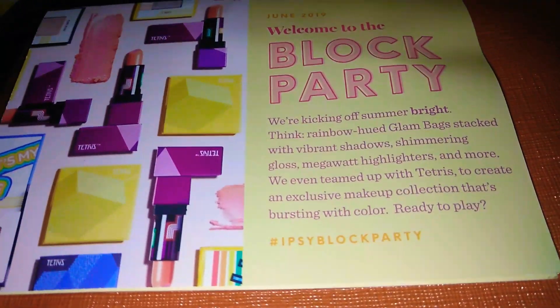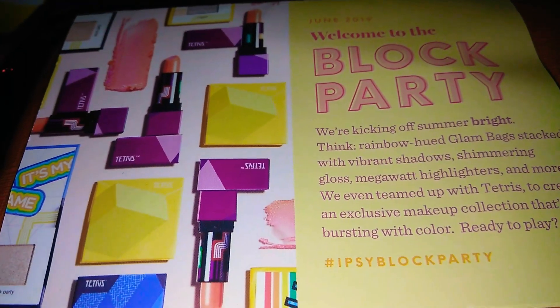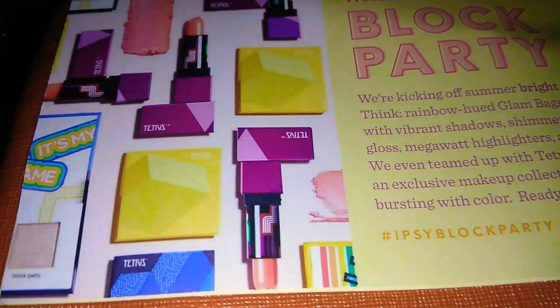Hi and welcome back, Tiffany Shadley Hall kind of girl. I have Ipsy June 2019, so I'm going to get right in. If you do not know what Ipsy is, it is a monthly subscription where you'll get five to six beauty samples for ten dollars, and you will also get a makeup bag.